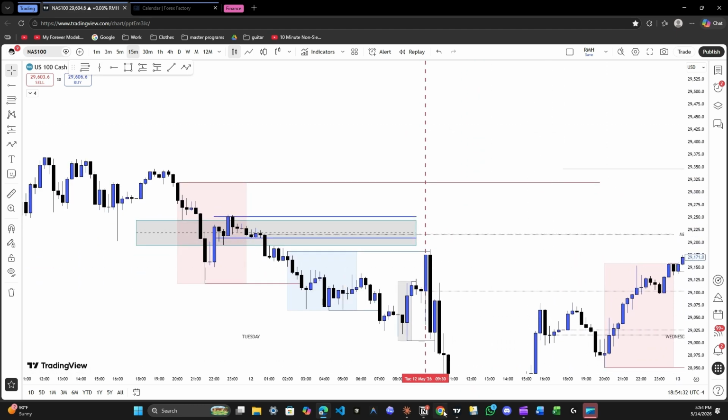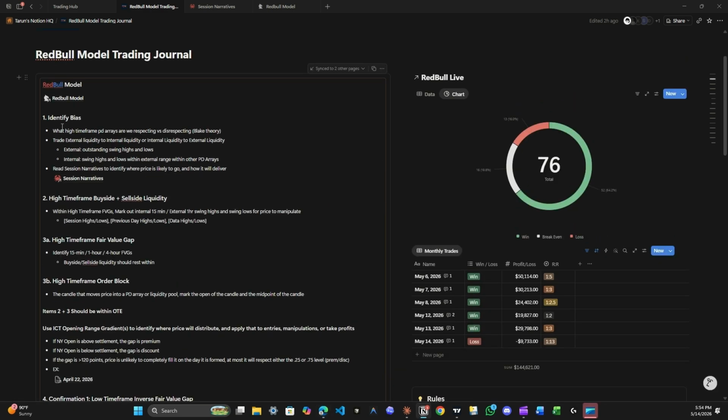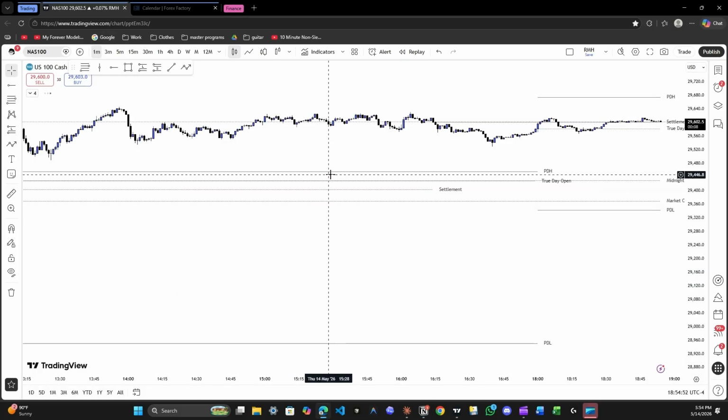That's why on my Red Bull model, let me mark it, there's multiple ways to identify the biases. Three, in fact. This one's not really, it's just a rule, but there's 2 main ways. There's this one and then this one. So even though the session narrative is telling me there's an equal chance for there to be bullish and bearish price action, the PD arrays are telling me that it's mainly going to be bearish. So then we go down to the 1 minute and we wait for market to open.